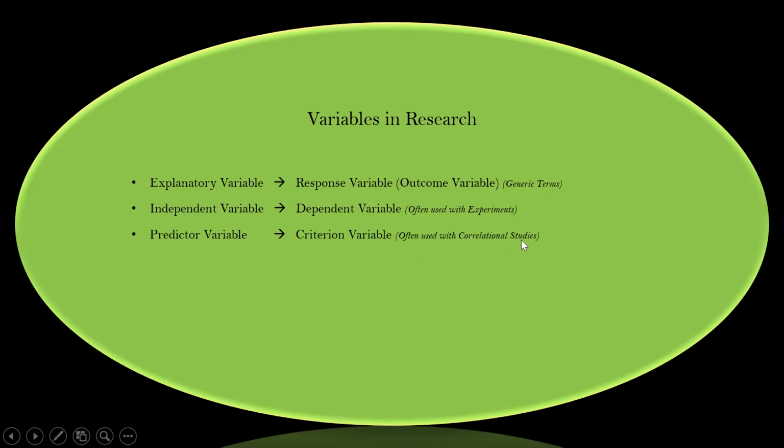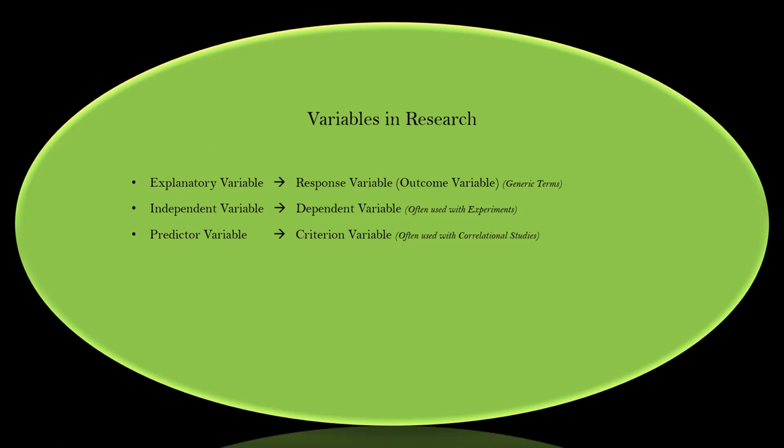And if you're using a correlational or regressional study design, rather than use the terms explanatory or response or independent and dependent, sometimes you will see the term predictor variable and criterion variable. The problem is these get interchanged all the time. And so I will see an article where they said, here's the explanatory variable and the dependent variable rather than explanatory and response. So this is a generic classification that you will often see.